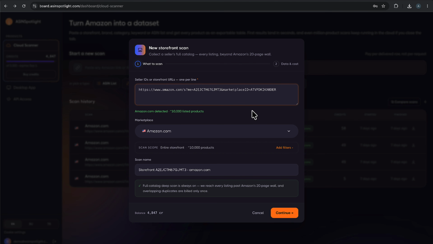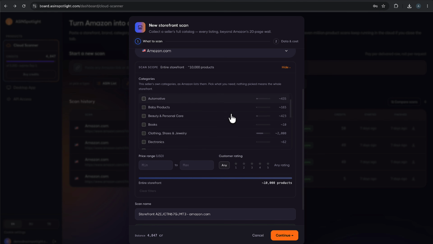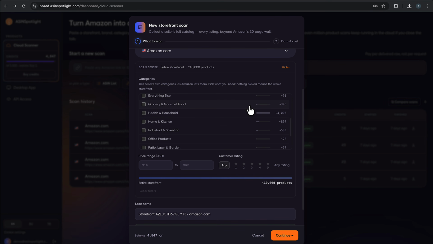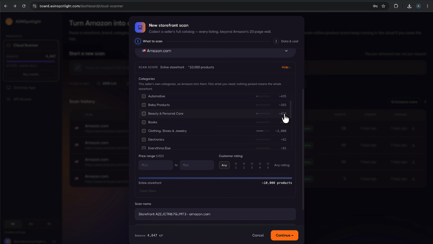Aside from the URL, there is a customization option of the scanner to define the scope of the scan. You can click Add Filters, and here it's possible to specify what kind of categories to search in that seller, and there is also an approximation of how many products each category has.